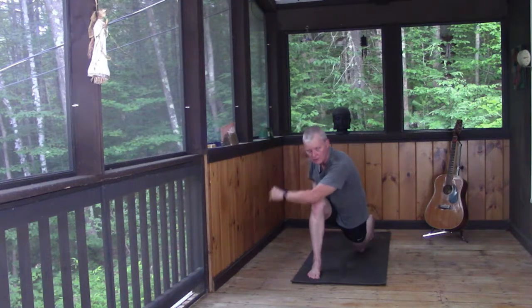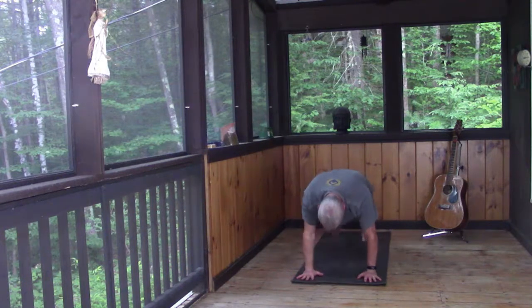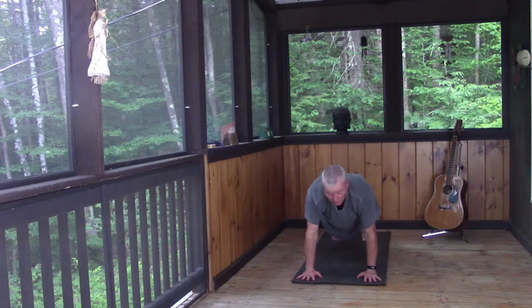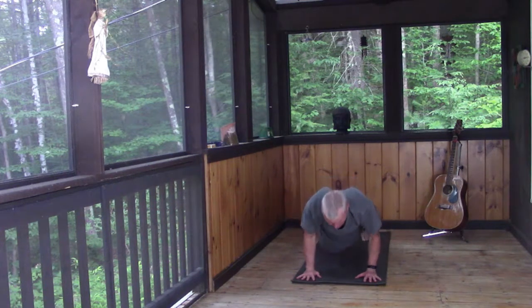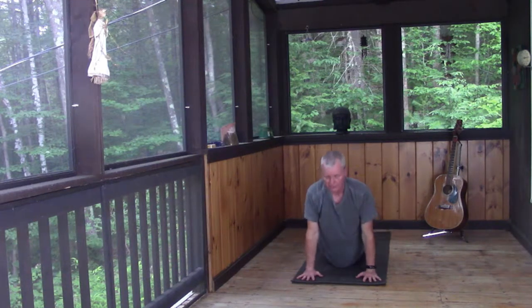Drop the left knee down, drop the hands to the floor, step back into a high push-up. Look forward, engage the thighs, lower down. Point the toes back toward the wall behind you. Inhale up, upward facing dog. Hold here and breathe.